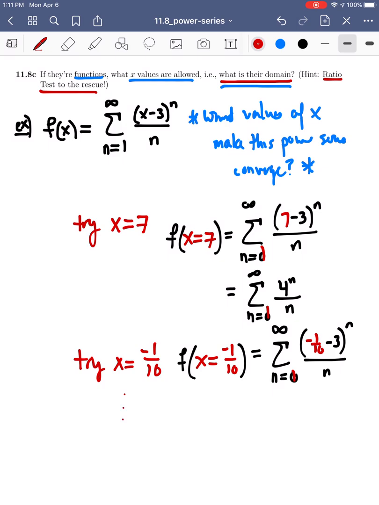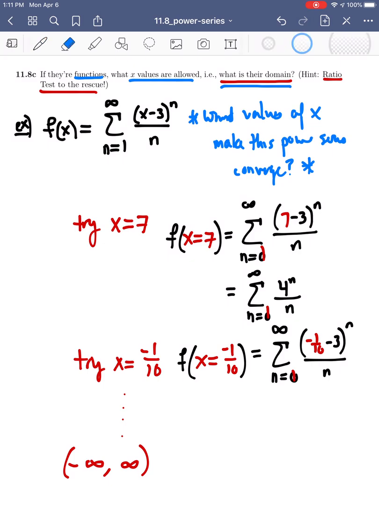And you know what? This method doesn't seem too good because we're literally saying I get to check values between negative infinity and infinity. And if I try to figure out what the domain is of this power series just by testing out random values between negative infinity and infinity, this is not going to be a good way to go. So again, we have a power series. We could try just guessing different values of x, seeing if it converges or diverges, but this is going to take us probably for the rest of our lives to figure out when these power series actually converge or diverge.